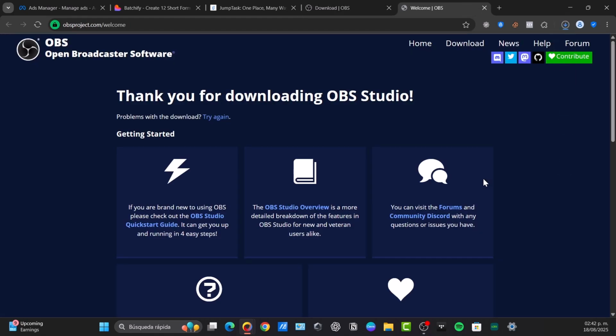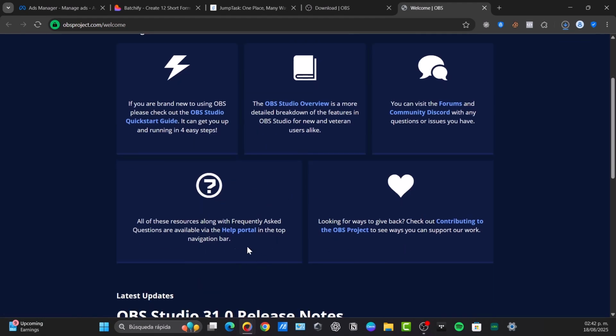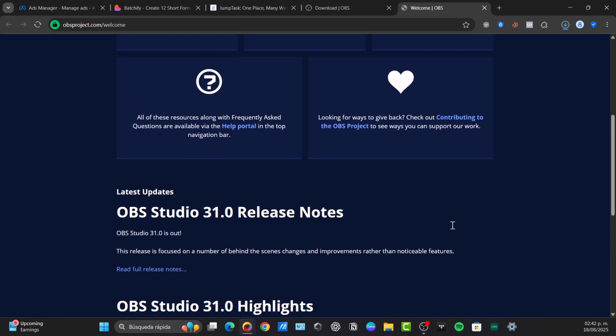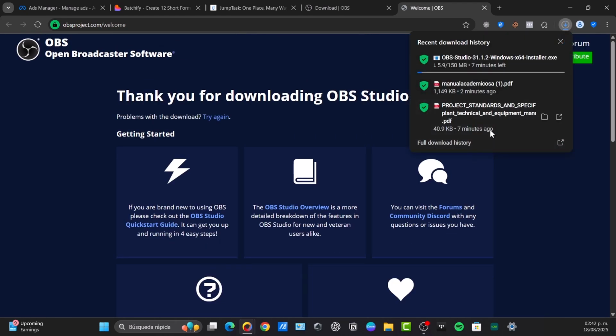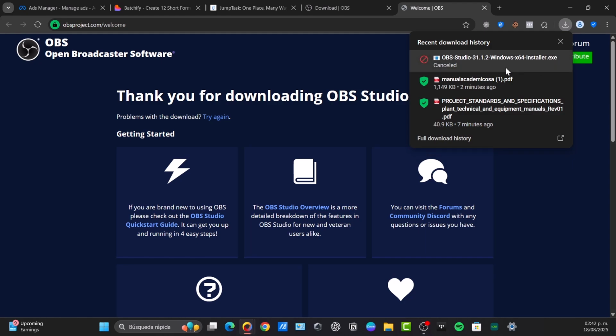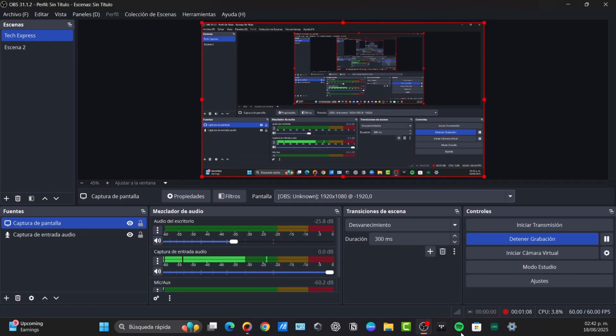Once you have downloaded the OBS Studio, you might be having more elements to get started, which is visiting some forums, the OBS Studio overview. If you're a brand, you can check out this element, or you can check out the resources and much more. Now here, I'm going to focus for the upper right corner. We have the OBS Studio. Double click and hit into the option that says install. When you have now downloaded correctly and installed the OBS, it should be appearing this specific menu so we can actually get started to record.